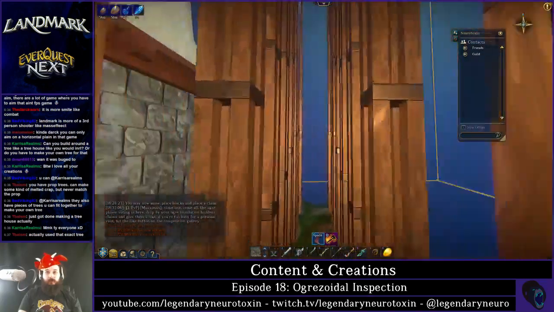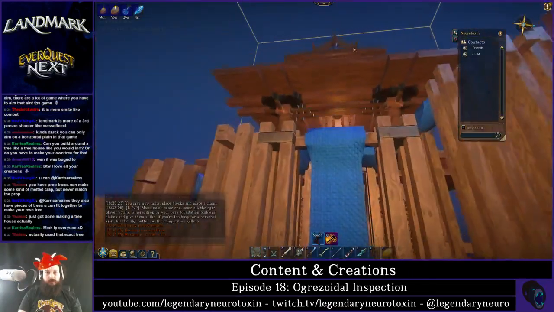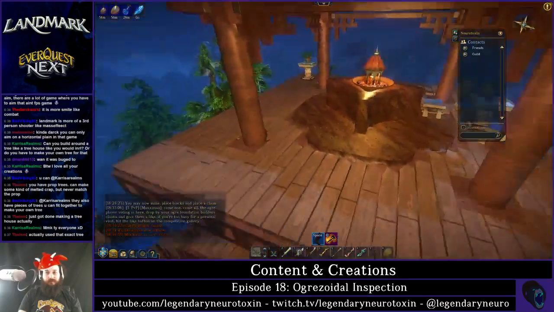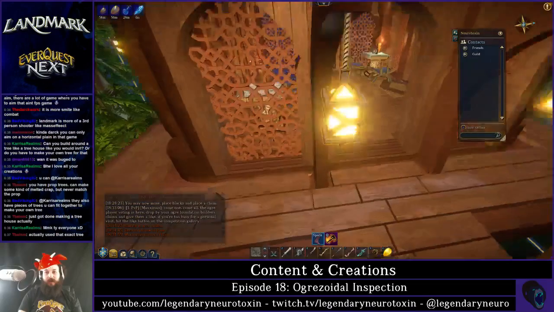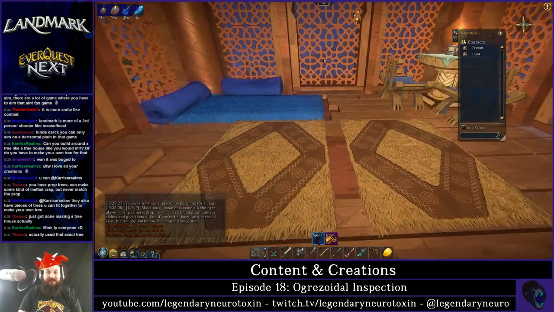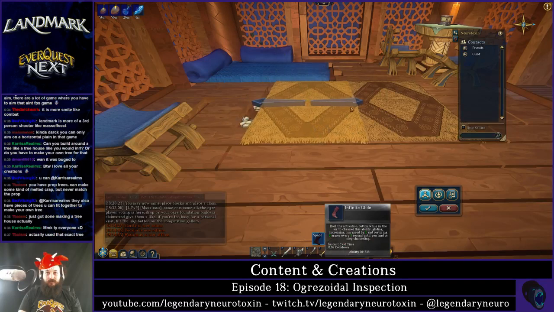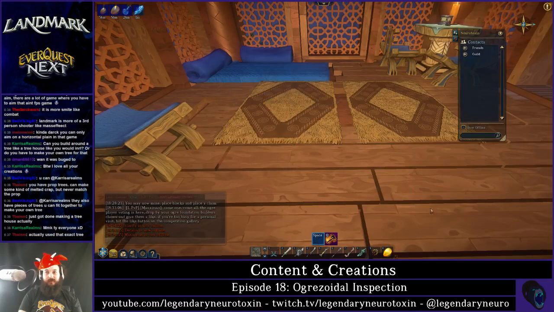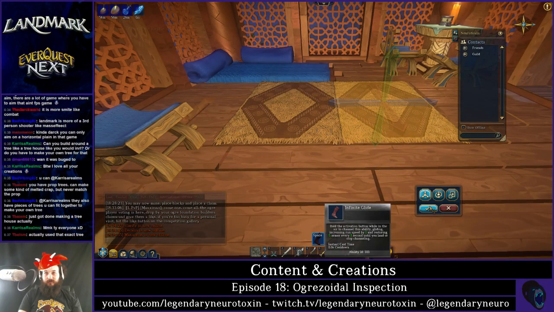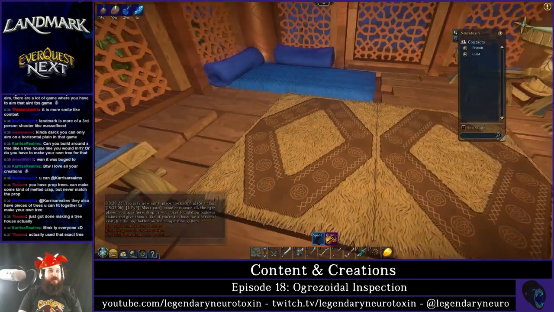Whoops. Alright. So. Oh yeah, and before I go, I should probably close this down. Looks like the rug migrated a little bit. Maybe it's this one. There we go. Perfectly covers the trapdoor there.